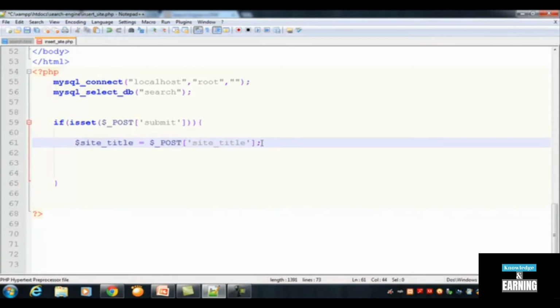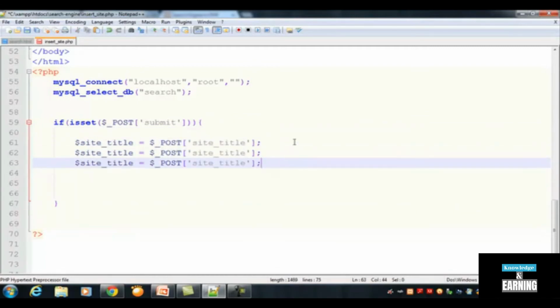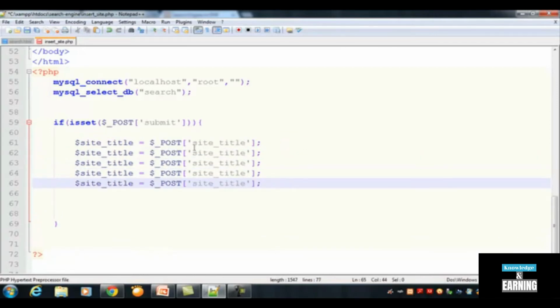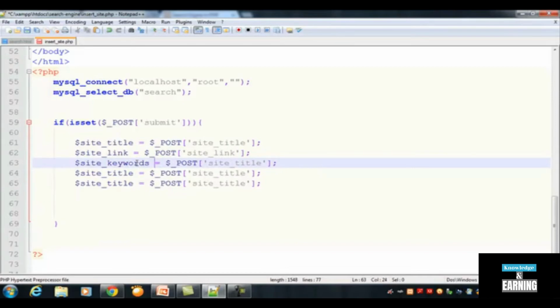Now I hope you have understood this. Now I will copy this to save time and paste it 5 times over here. The second one is site link. The field is also changed, site link. The third one is site keywords, I think. Yeah, let me check.